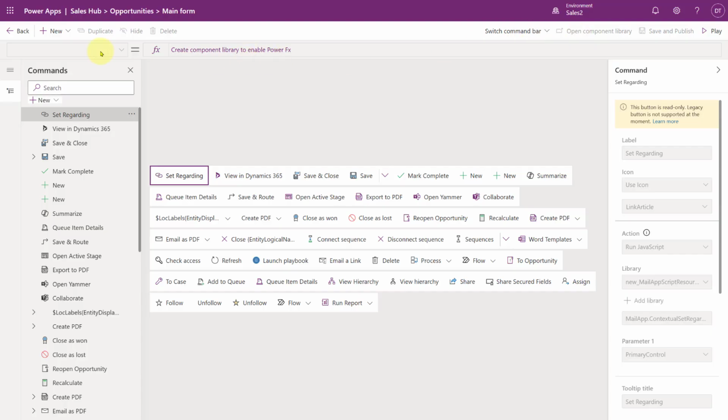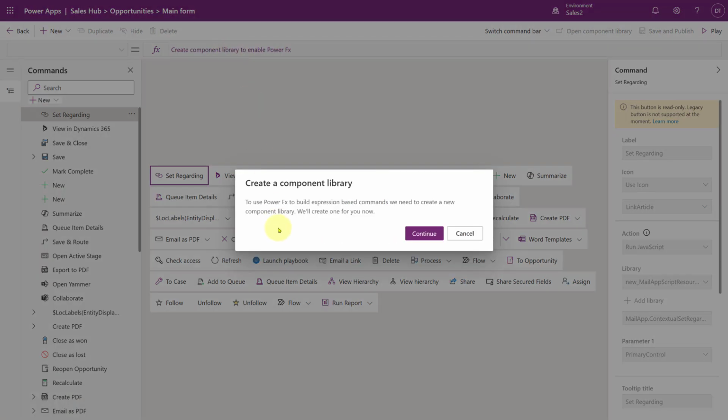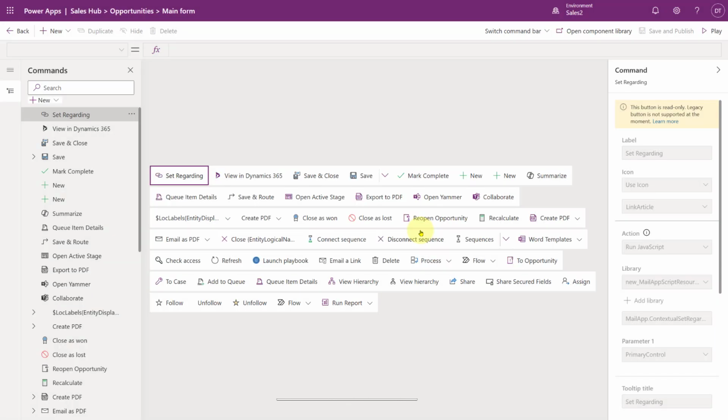You can do this by just creating the new button and then adding some of these things later, or you can just go ahead and click here where it says create component library to enable PowerFX. I'm just going to go ahead and do that. And as you can see here, it tells me again that to use PowerFX, we would need to create that component library. So I'm going to click here on continue, and I'm just going to give it a minute here while it builds that component library for me. And there you go.